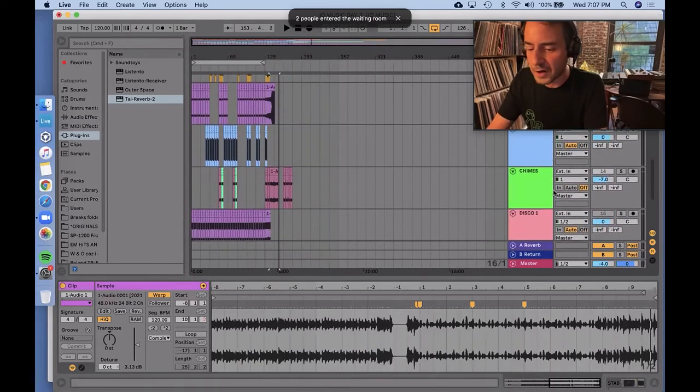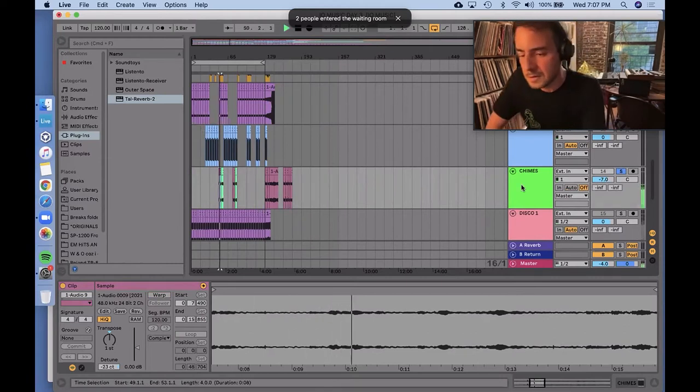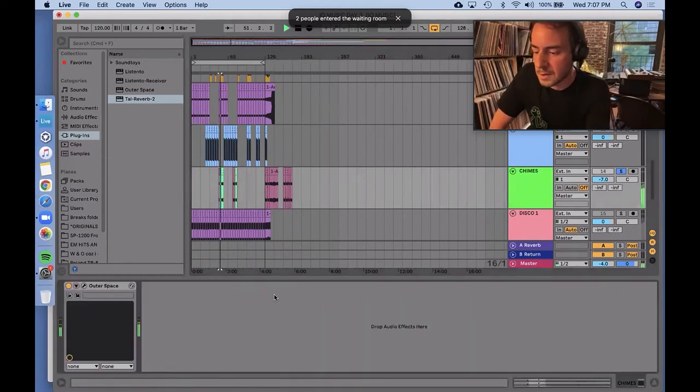Didn't mean to jump too far ahead, but I also have these chimes that we sampled that I will play for you here, which I did tune. So, just a little bit, you can see just a little higher to fit with everything else. Also added a little space effect.